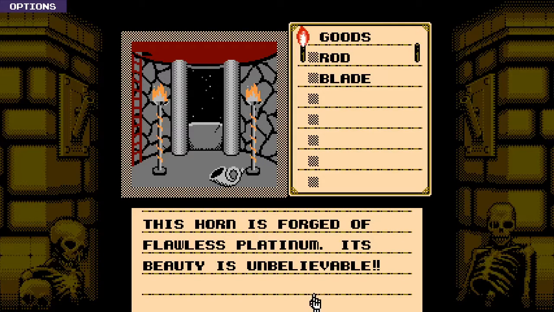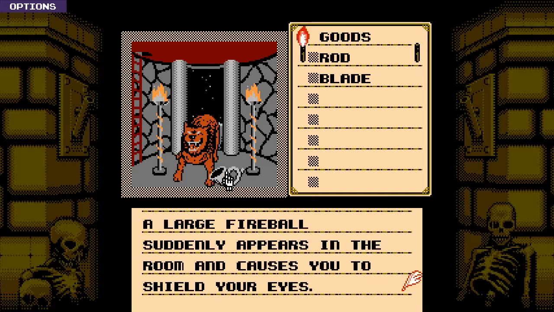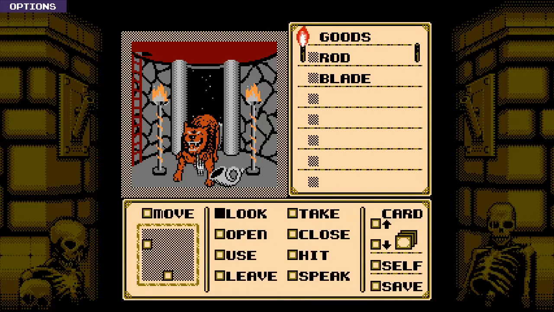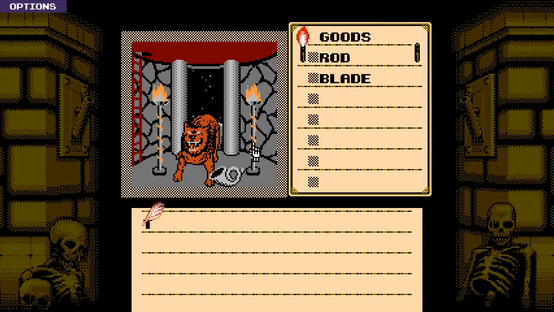Yep, that's another one. In addition to the blade, the platinum horn has also been mentioned by more than one clue, so that seems like a really important one. And this one is also guarded by a dog of some sort. And we're running into a lot of wolf and dog problems, aren't we? Well, maybe we can put out this hellhound with cold steel, shall we?